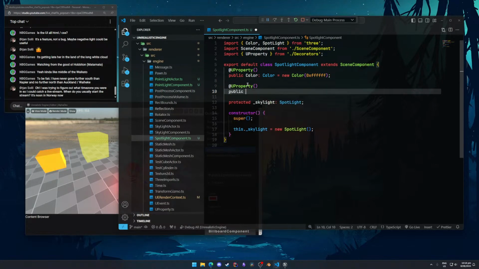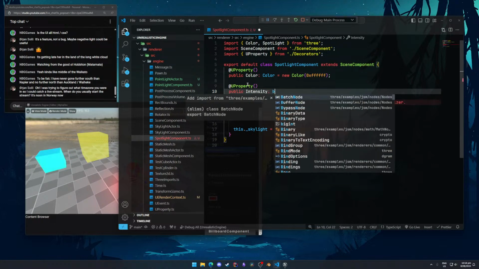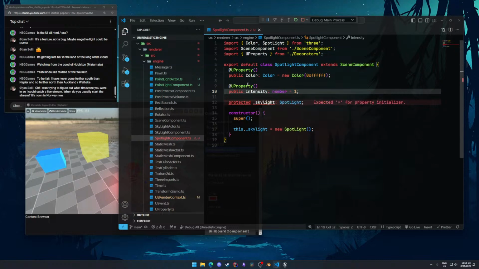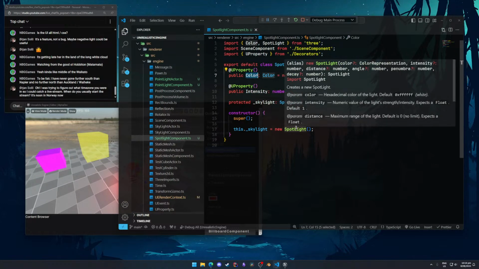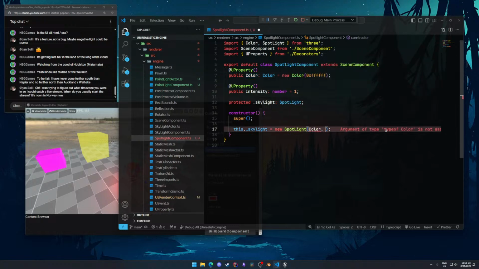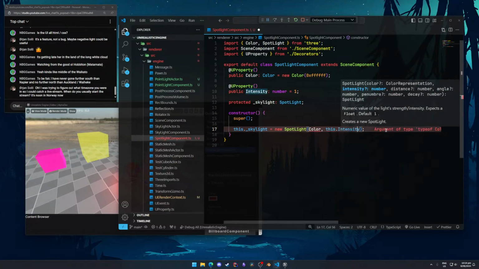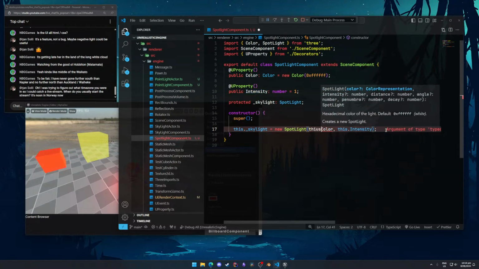I basically ripped that whole idea from Unreal. Unity has a way to do it too. Intensity, number. Man, I feel like my typing is going to shit right now. I don't know what's happening. Okay, and then color, intensity. Same problem, need to spam this dot everywhere.